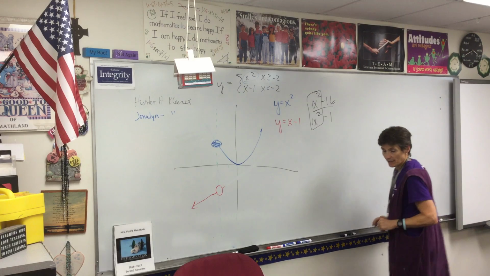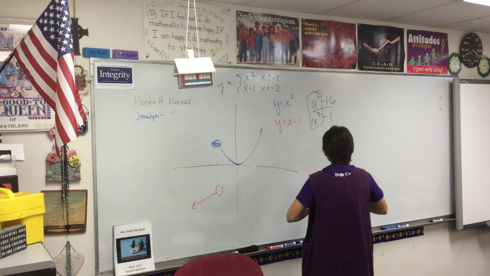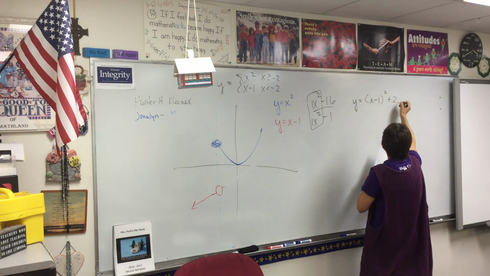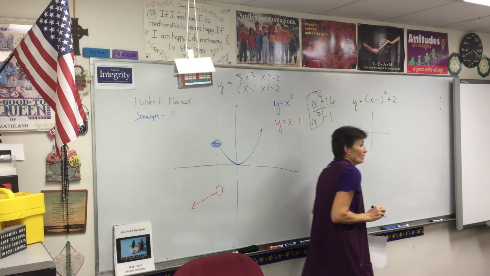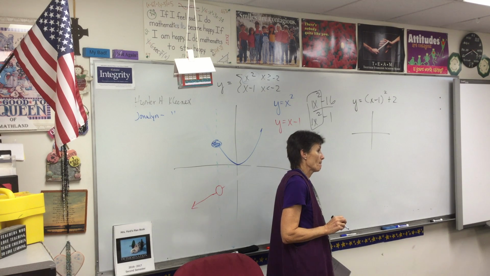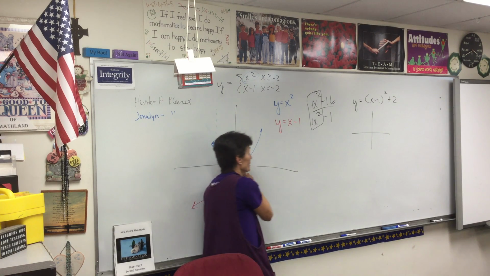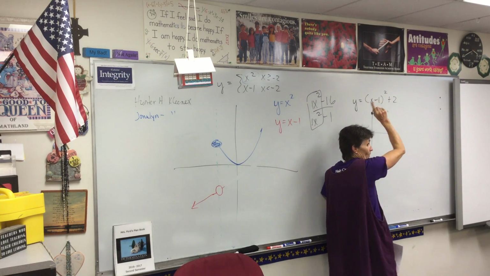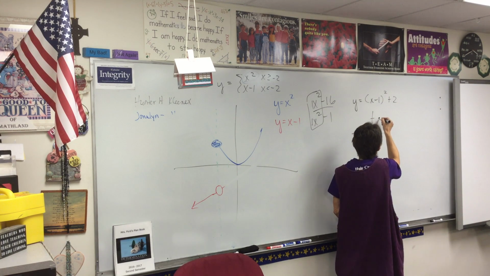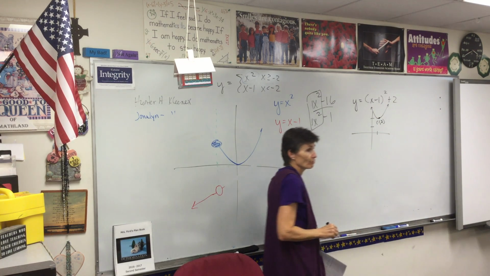All right, what else is in that section? All right, now we're sketching this one. What shape do we have? Parabola. Not vertex at the origin like this one, no. It's been moved up one, right 1, up 2. So I'm just going to draw my little parabola right there like that.